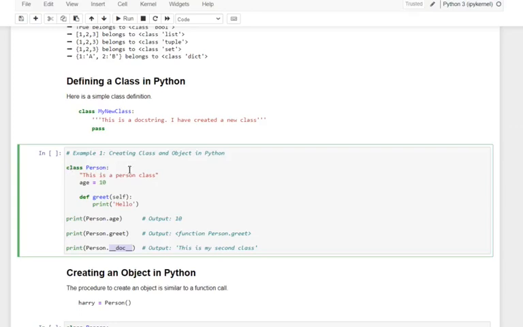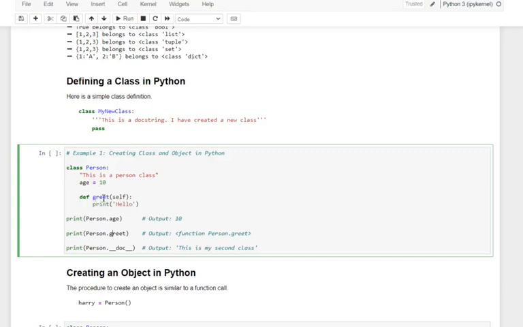See here, the class Person has been created, and here we have a variable age and a function, which is a method, greet. When we call the function greet, it performs the actions given in the statements below the function.